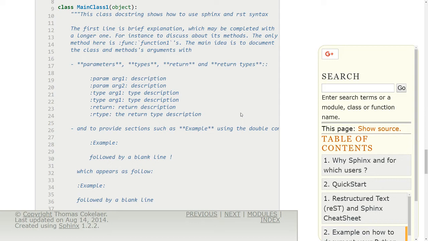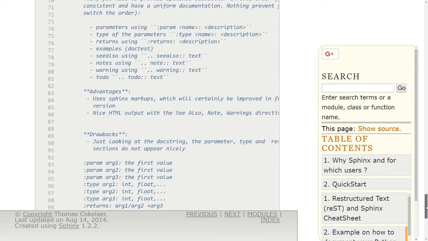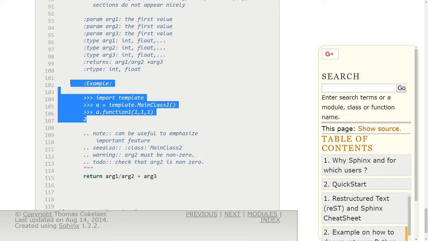Right, and so this is, you can look up the syntax itself. But the point here is that you can specify the parameters that go in, and you can specify what it returns, and potentially even the return type. And then you can have examples where you provide some sample code. This is how you do example code. And of course, you could even do doctest examples that are executed automatically when you do testing. This is what Jonathan showed.